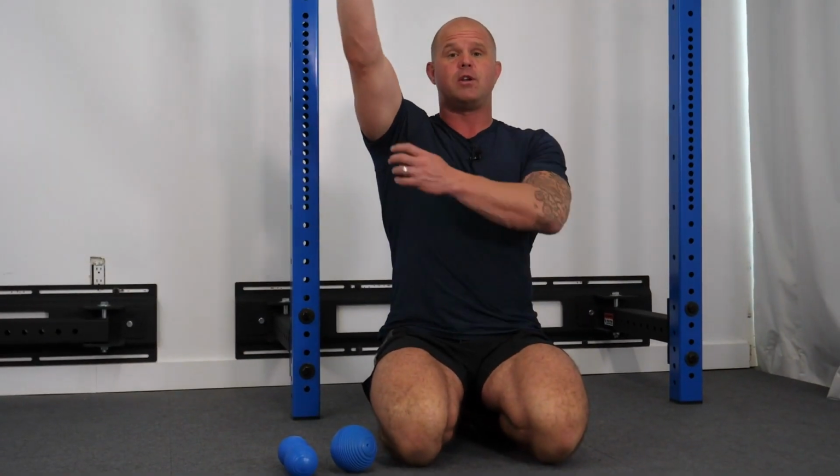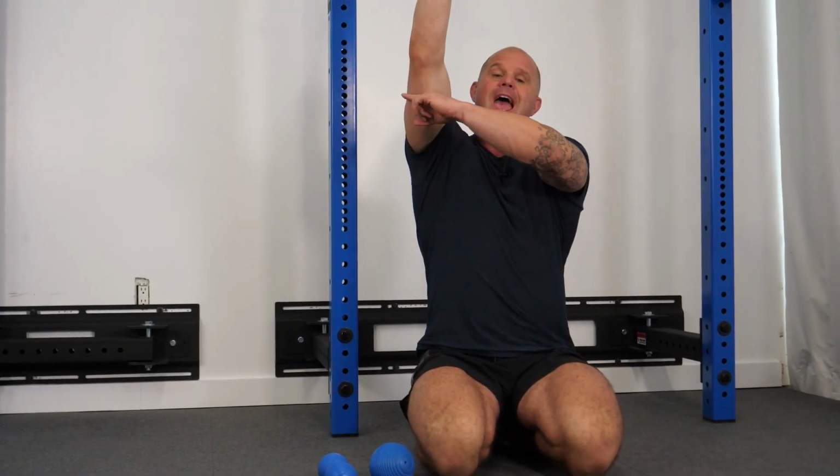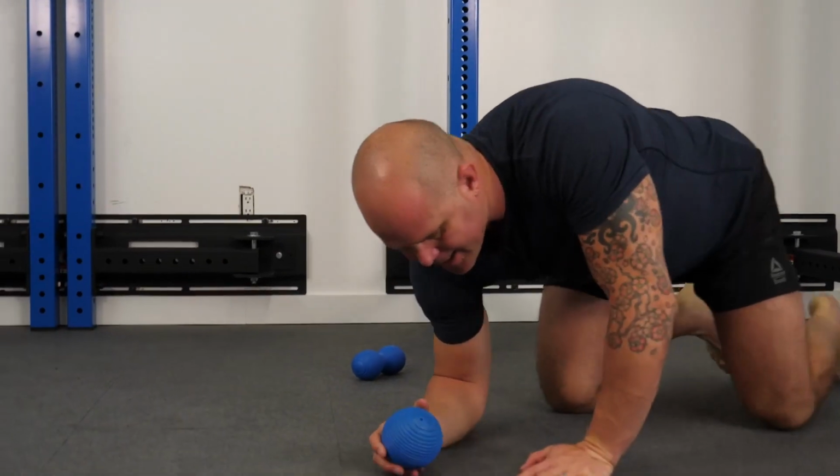This is a simple tricep mobilization, but the difference is we're going to try to bias this overhead position. So we've got some kind of ball or a supernova here, and what we're going to try to do is really focus on half of the triceps moving up to the armpit, but certainly feel free to go after it. We're going to try to get about 3 minutes a side here.